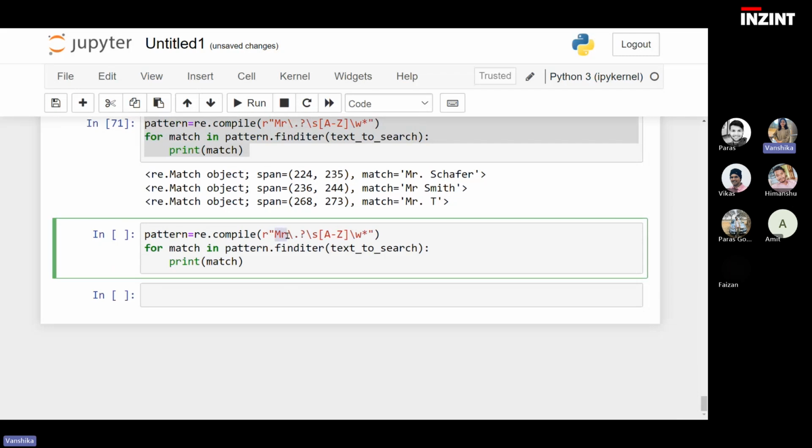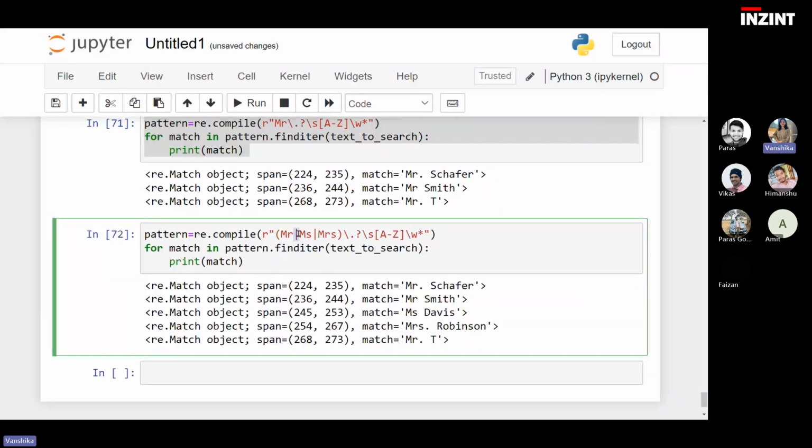Now I'm going to replace this Mr. with a set of choices. कि either we are expecting Mr. या फिर we are expecting Miss, या फिर we are expecting Mrs. तो अगर condition आपको देनी हो, so you use this bar, the pipe symbol, and then it is going to make choice कि या तो मिस्टर आएगा, या मिस आएगा, या मिसेज आएगा. उसके बाद पीरियड आ भी सकता है, नहीं भी आ सकता.